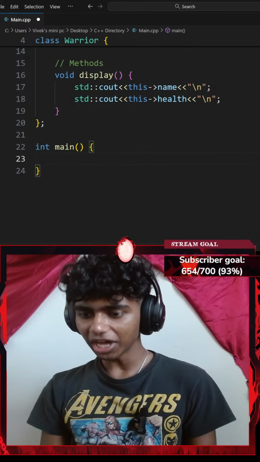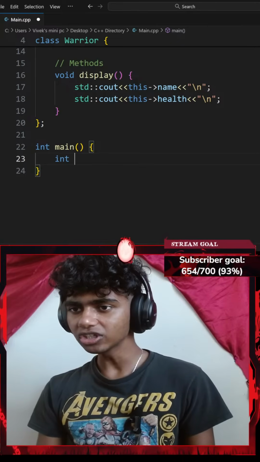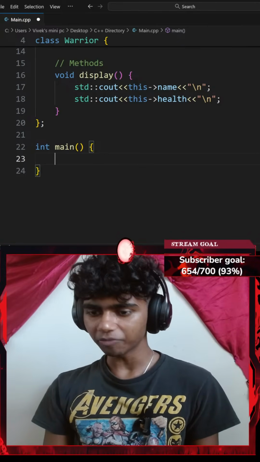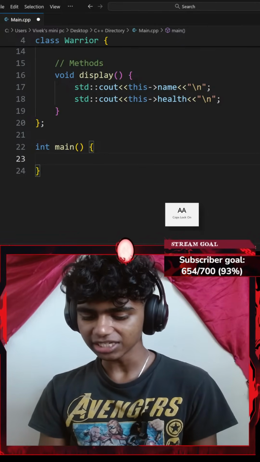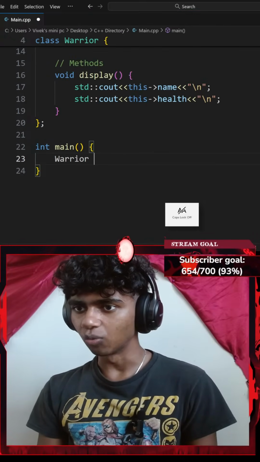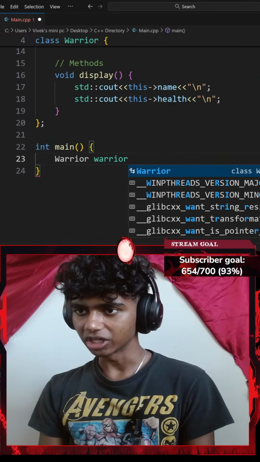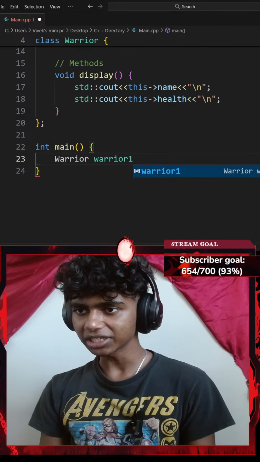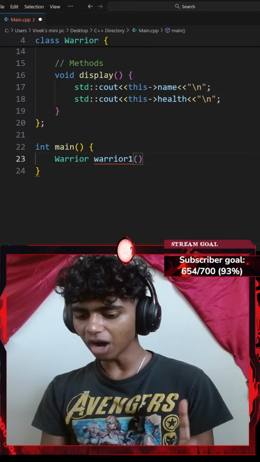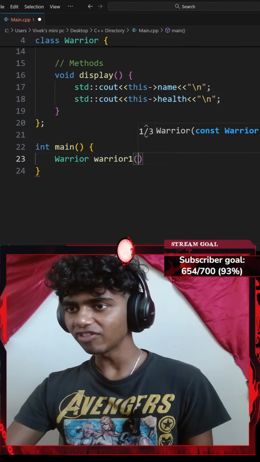Okay, so let me go ahead and create a few parameters here. Honestly, instead of going with parameters, I could just create my classes. So I'll go with something like a warrior class, and then this is going to be a warrior 1 object. So my warrior class has a warrior 1 object with a pair of parentheses, and then I'll add in a few parameters.